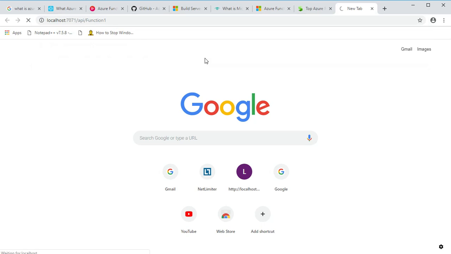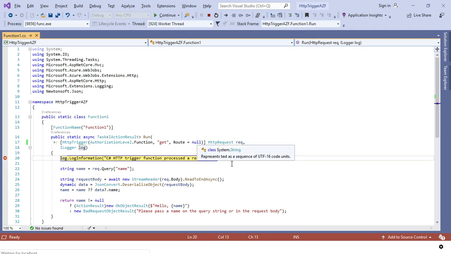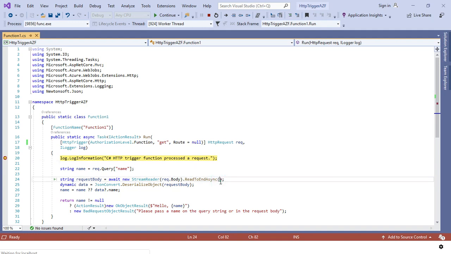So I'll hit that get request. It has come to the HTTP trigger function. It has logged C# HTTP trigger function processed a request. So yeah, you can see here what it will take.